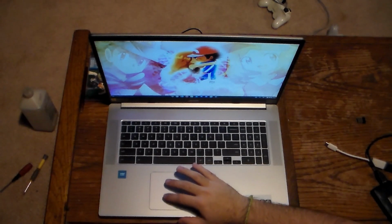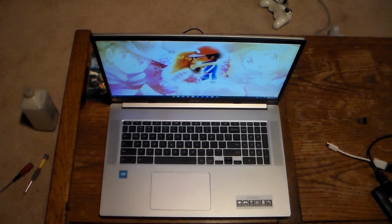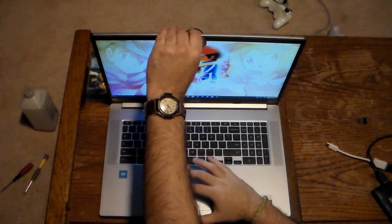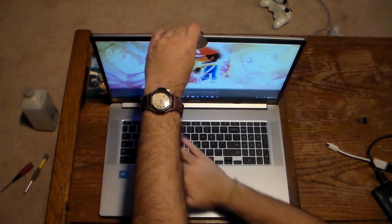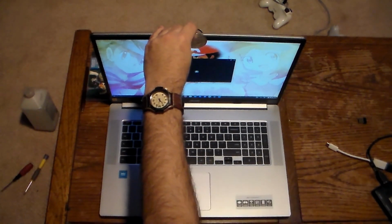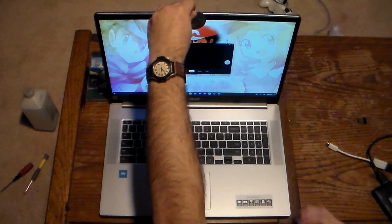So, what can I say about this Chromebook? It's got 4GB, as I mentioned, which is nice. 64GB SSD, which is even nicer. The webcam is also nice, but I'm going to block the camera with this coin because I don't want to show my face on camera. So, I don't know if you can see the screen, but that is the webcam.